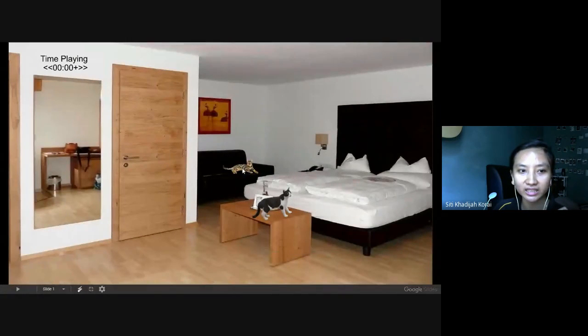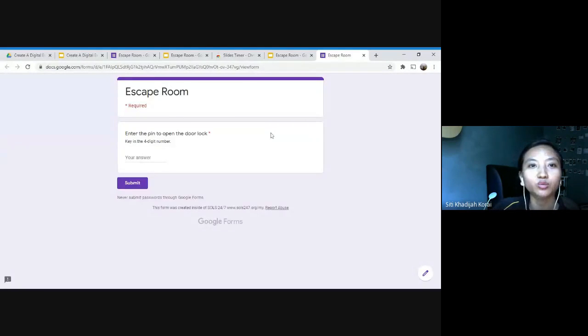So they can just click here. They can click the item. So this is actually a door. When I click the door, it will bring me to the question, a different type of question. For the door, it will definitely bring me to the key in the door to unlock, to leave the room.